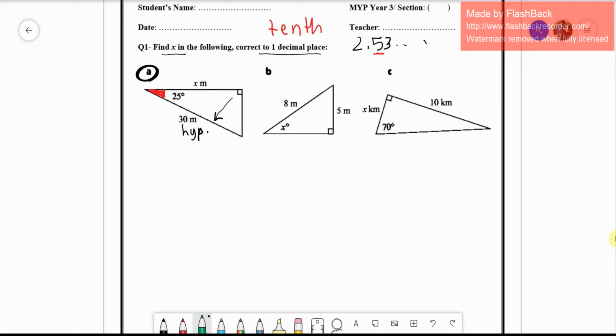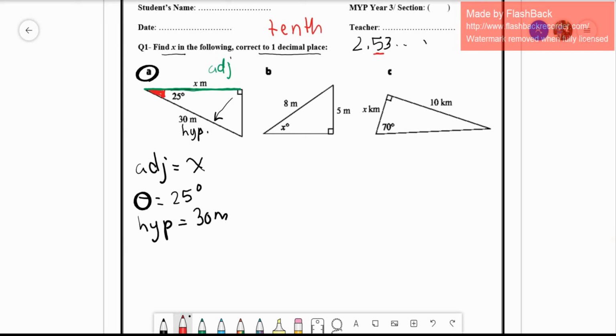What about x? What is the nature of x? Is it the opposite side or the adjacent? It is not opposite to the 25, it's not facing it, and it's touching it. So therefore, x is the adjacent side. So let us organize our given, and what do they need? What do we need to find? The adjacent side is x. It's what I want to find. They gave me the angle, which is 25 degrees. The angle theta, for instance, is 25 degrees. And they gave me the hypotenuse, which is 30 meters.